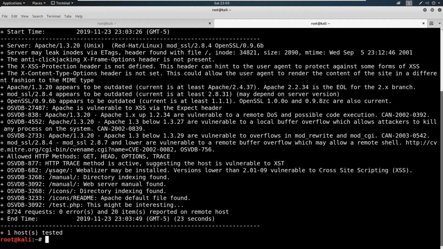So we're coming through. It does a little bit of directory busting for us. What that means is it's just going to come through here and run a word list, and that word list might have things like admin, usage, manual, right? Test.php.